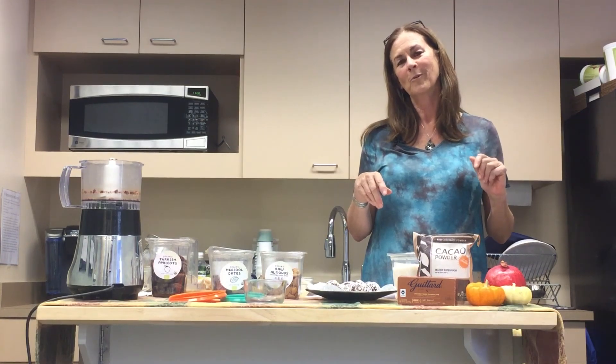Just a little sea salt to round things out, and we're going to add our chocolate. This is going to be a little bit gooey. Our cacao — it's called food of the gods. You know the Aztecs used to use cacao as a form of currency. A little bit goes a long way. Let's process this for about a minute. Then we're going to take our apricots and drain them out of the water.